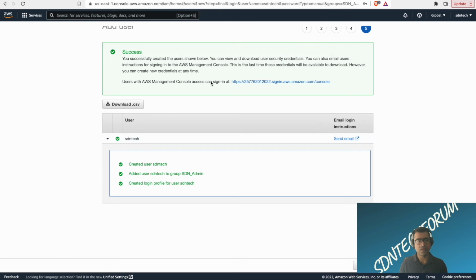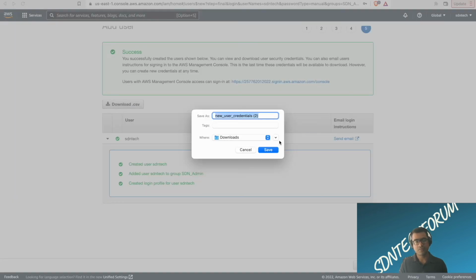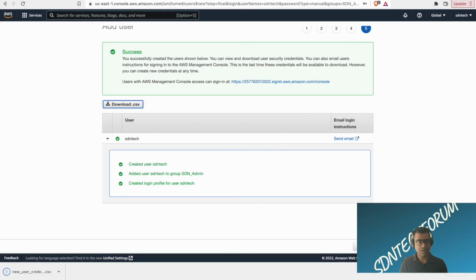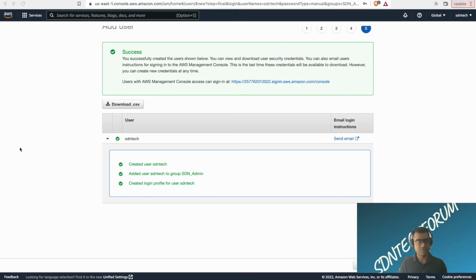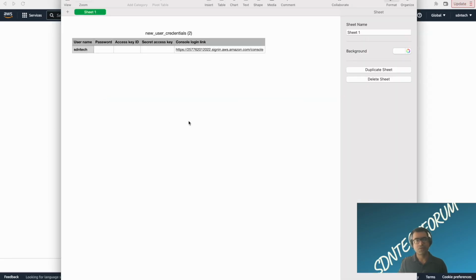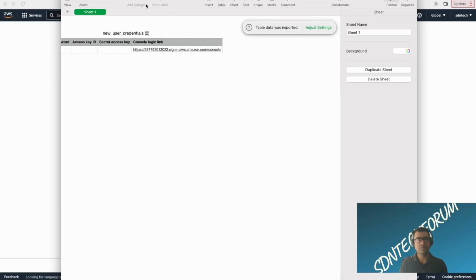We don't want to do that. Let me just download this, and you can share it by whatever means you have in your organization. Okay, so you can see this is my username. Obviously, the password you have to share, and this is the link a user should use.